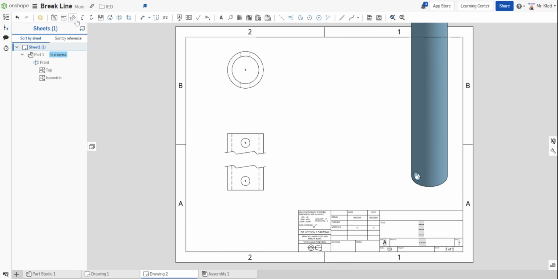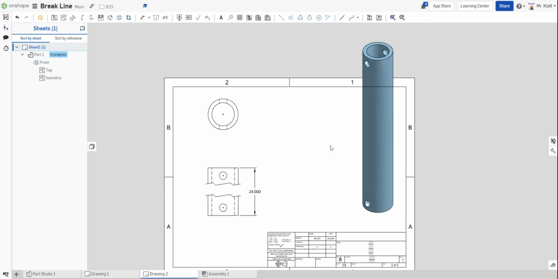Now I'll just show you, like I said, this is 2 feet long, and obviously it's now much shorter. But when you go to dimension it, it now still demonstrates that it's 24 inches or 2 feet long. So it doesn't lose its shape or its dimensions as far as the drawing is concerned, but this makes it so you can see details of other views that you normally wouldn't see without changing that.